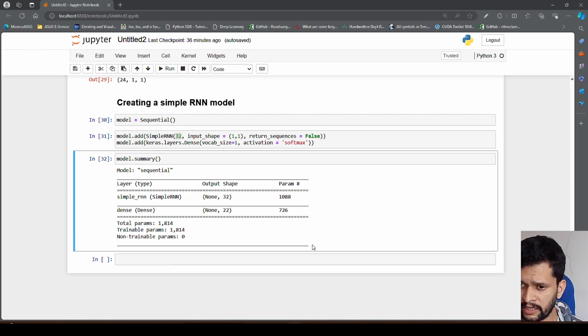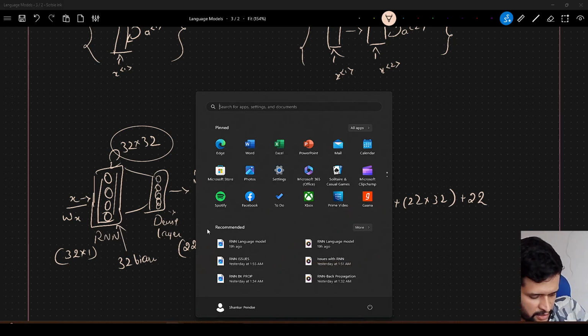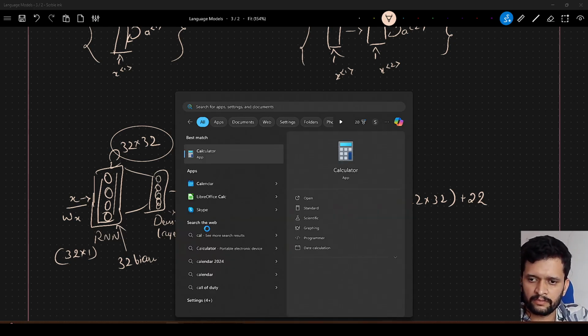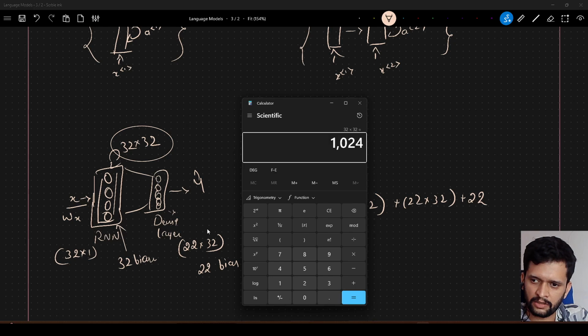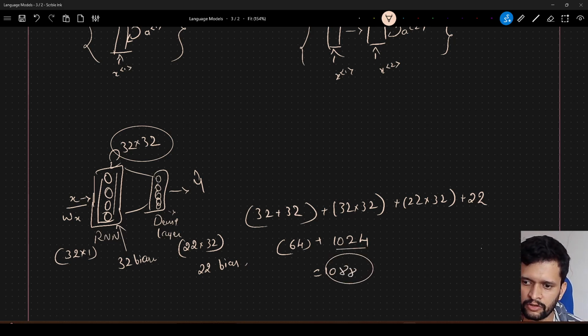Just for the RNN, it will be 1088. Let's calculate to check if we have computed it correctly. It's 64, and how much is 32 cross 32? Let's quickly check that. 32 cross 32 is 1024. So it will be total 1088, correct? If you add 1024 and 64, it is 1088 weights the RNN block has.